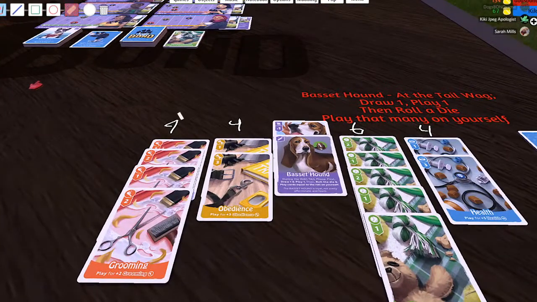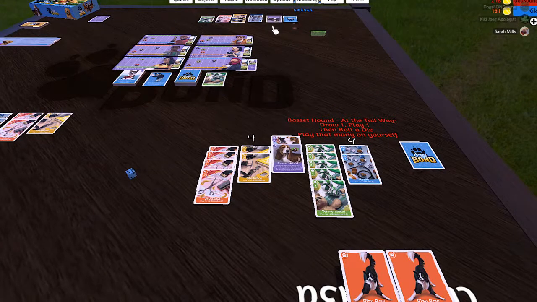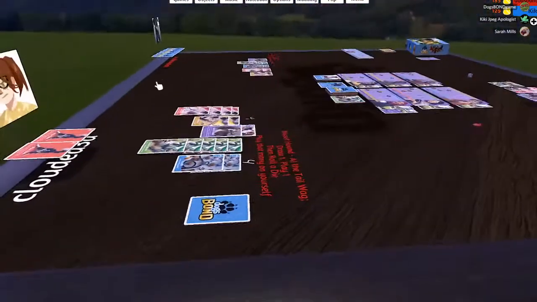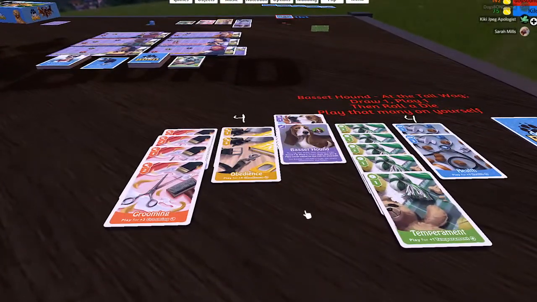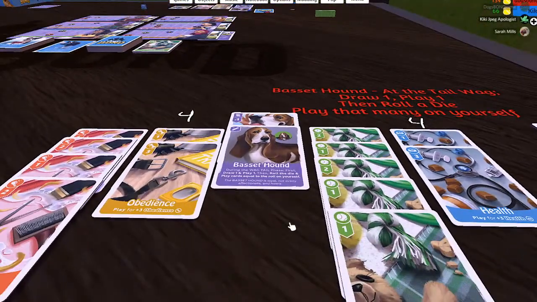Okay. So I have the paw limit already. Where's my basset hound? Is he lost? No, he's there. Oh, okay. It's doing that thing where I can't see. It was in the line. Oh, I can see them. I wonder if the person hosting the table isn't affected by that. Oh, I lost that too in the table void. Okay, I can see it now.